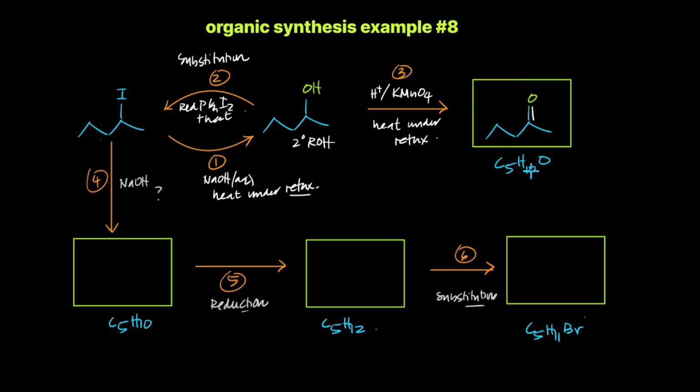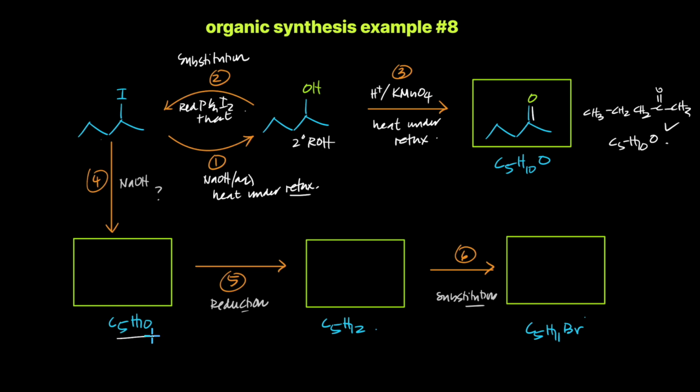The formula just tells me there's only one O. So it can't be an acid, because acids have two O's. That was the hint right there. CH3, CH2, CH2, CO, CH3. That's the structure. The formula is only given to double-check your answer. When you count this: 1, 2, 3, 4, 5 carbons, yes. Hydrogens 3, 4, 5, 6, 7, 8, 9, 10, yes, and 1 oxygen. So this structure is correct.